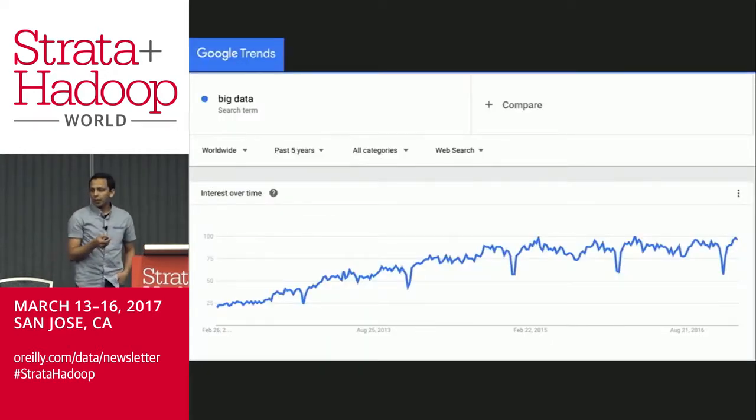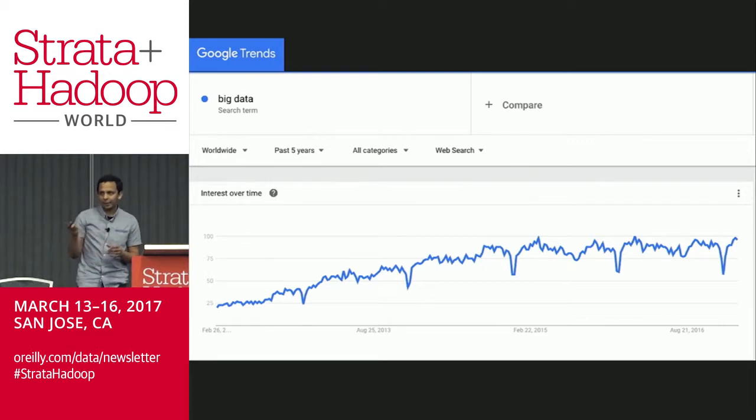So before I actually start with the meat of my presentation, I'd like to show you a Google Trends chart. Google Trends is a tool provided by Google which allows you to input a search term, and then it tells you how the search term has performed over the last few years. The search term I have put in here is big data. And as you can see, it's no surprise, here we are at Strata plus Hadoop World, which is a big data conference, that big data has shown a lot of interest over the last few years. It seems to be leveling off a bit in the last year or so, but in general, it has seen an upward trend.